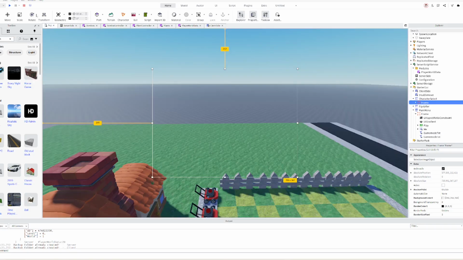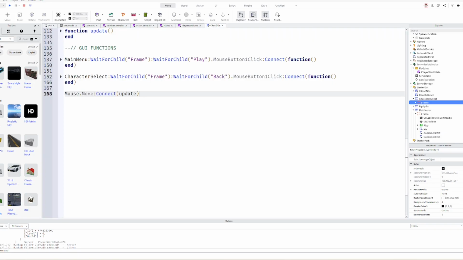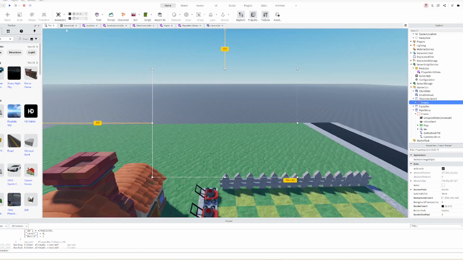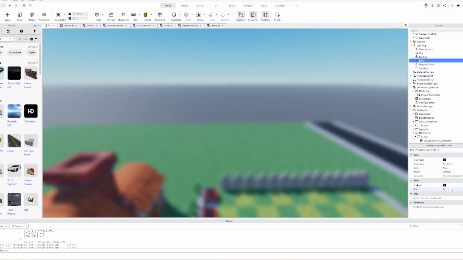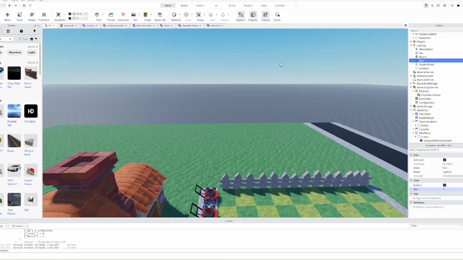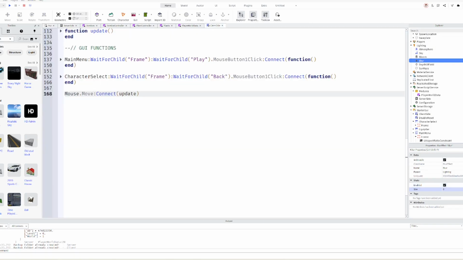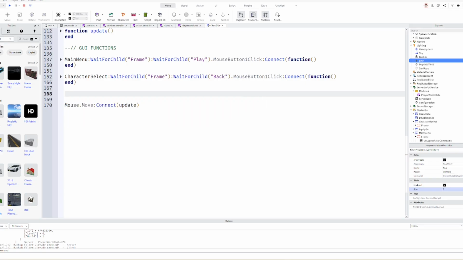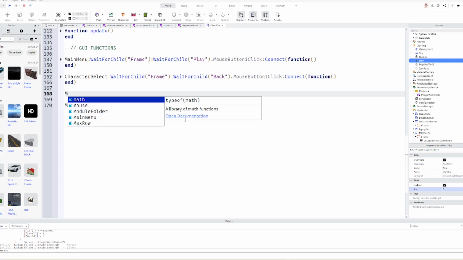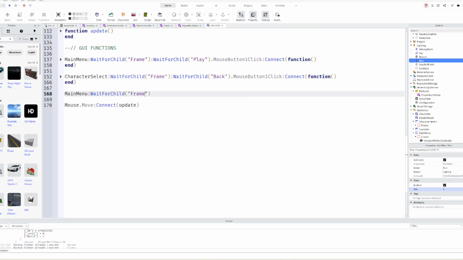Now what we can do is, actually first of all, at the very bottom, we're going to add a blur effect, set that to 0, in Lighting by the way. And then at the very bottom actually, we're going to do main menu, wait for child frame, dot visible is equal to true.